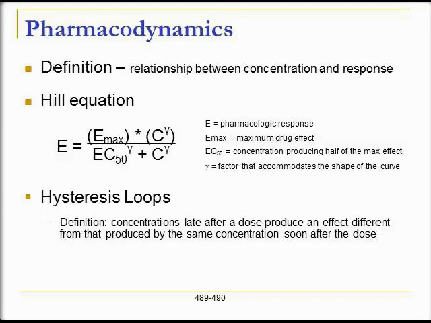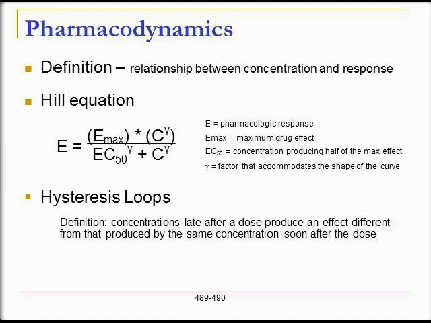So when we talk about pharmacodynamics, we usually will, which is the relationship between concentration and response. So remember, pharmacokinetics is basically what the body does to the drug. It absorbs it, distributes it, metabolizes it, excretes it. And then pharmacodynamics is what the drug does to the body, its effect on the body. And in order to mathematically describe that, we use the Hill equation. And you can see that it looks very, very similar to Michaelis-Menten. It's the same sort of equation, but it's using obviously different terms.